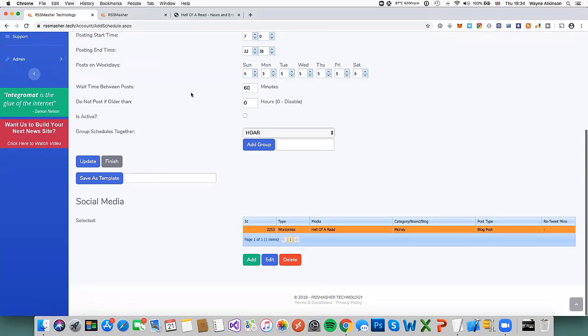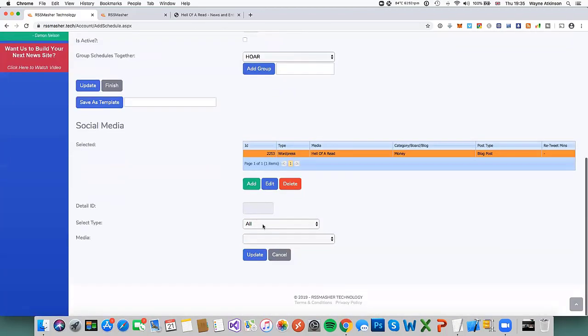If you'd seen in the integrations when I was showing it, there were a lot of options down there. Things like Twitter, things like Tumblr, etc. We can auto connect to those as well. Simply click on Add, choose Twitter, and then you can select the Twitter account that you've integrated.